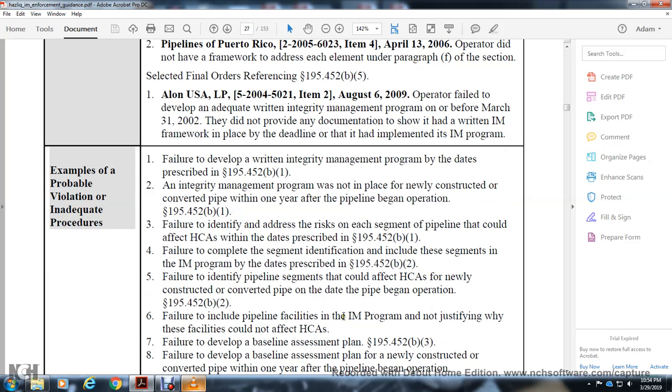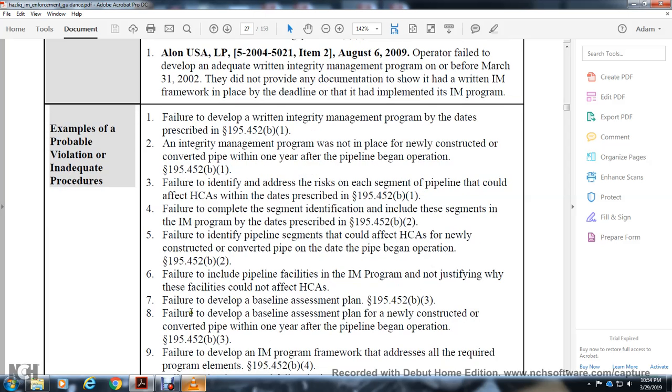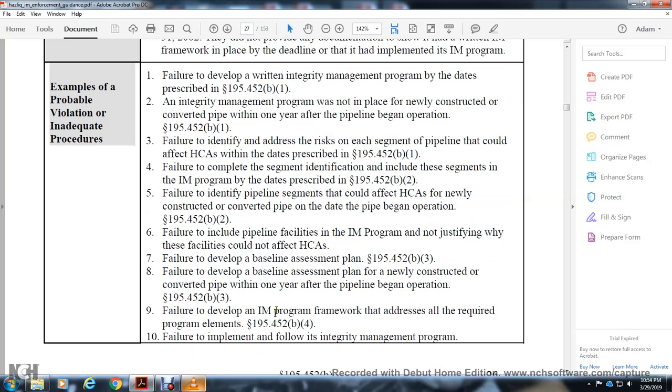6. Failure to include the pipeline facilities in the integrity management program, not just the pipe but the facilities that could affect the high consequence area. 7. Failure to develop the baseline assessment, 195.452B3. 8. Failure to develop the baseline assessment for a newly constructed or converted pipeline within 1 year of the pipeline beginning operation, 195.452B3. 9. Failure to develop an integrity management program framework which addresses all the required programs, 195.452B4. 10.